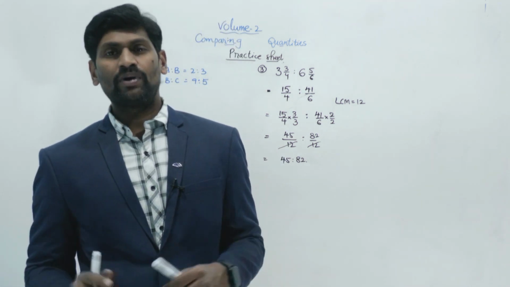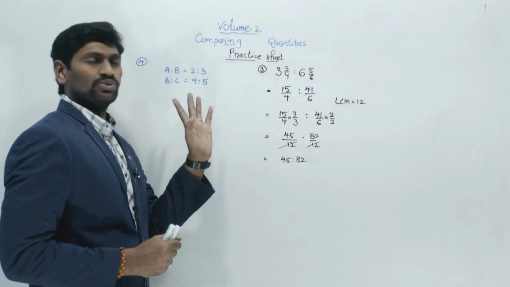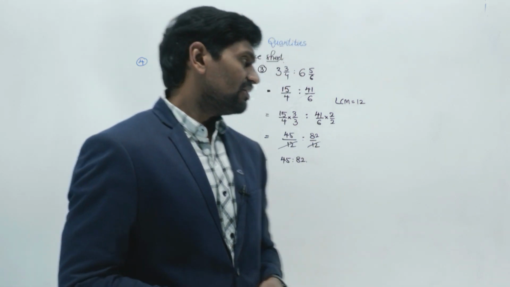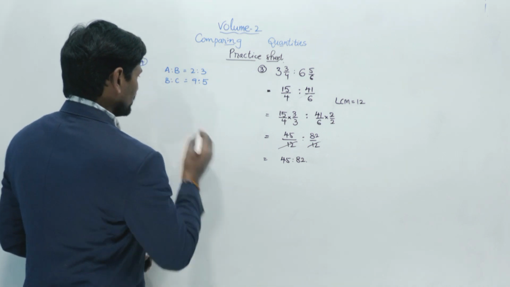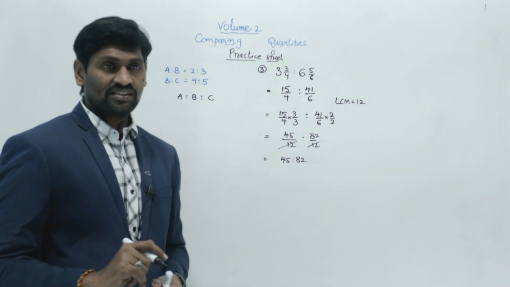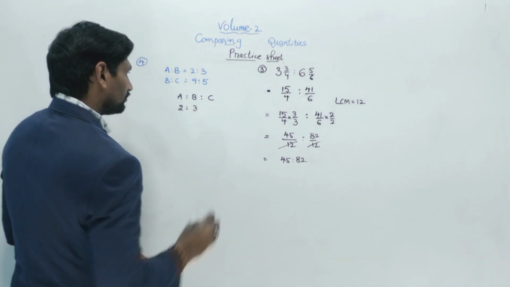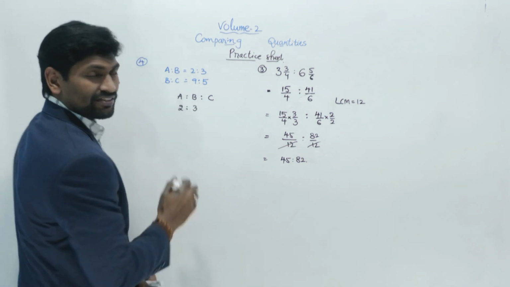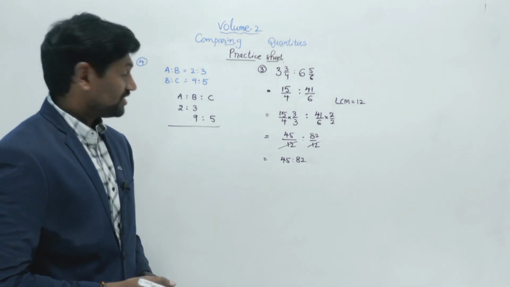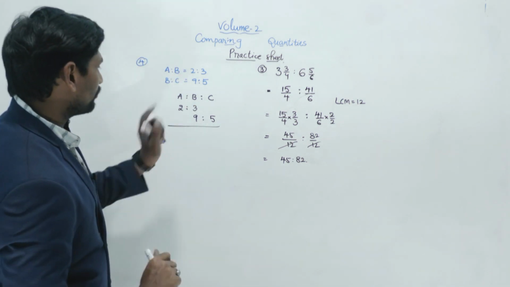So we can do it in different manners. We can try to find A is to B ratio and B is to C as like terms, we can convert and identify them directly, or else we have a shortcut like this. We need to find A is to B is to C values. A is to B value is nothing but 2 is to 3. Same way, B is to C value 9 is to 5. While you are observing this, which one has both of the numbers present in the two ratios? B is having both of the numbers.